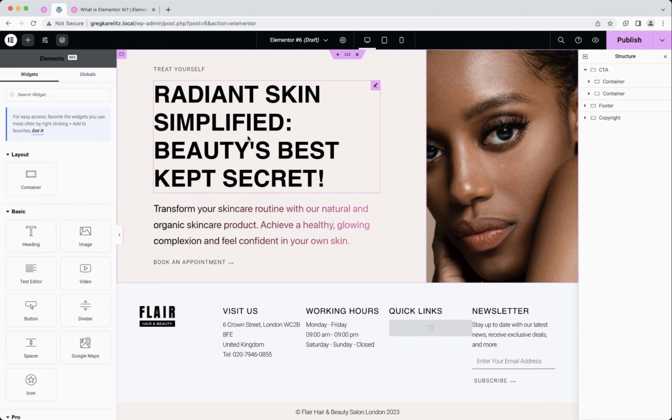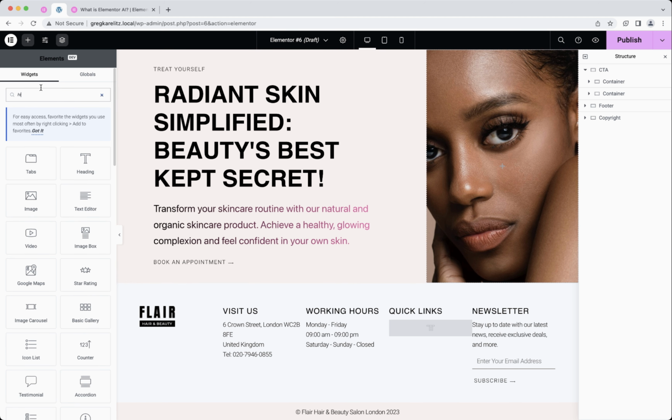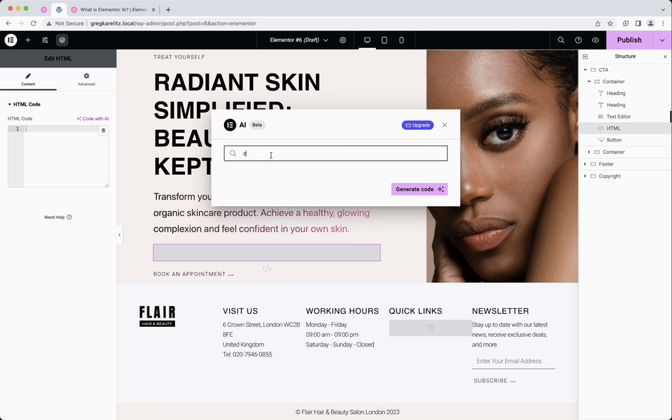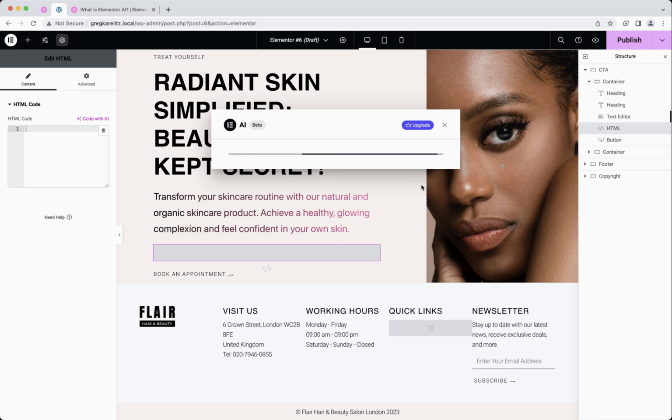Cool. And while we're on top of it, now that we have our subheader with some custom CSS, let's do an HTML widget, and let's have it create a button that is black, that has a black background, and on hover grows 1.5 times in size and has a background gradient that is black to pink, an angle of 180 degrees. We can do this. I'd be very impressed. Let's see.